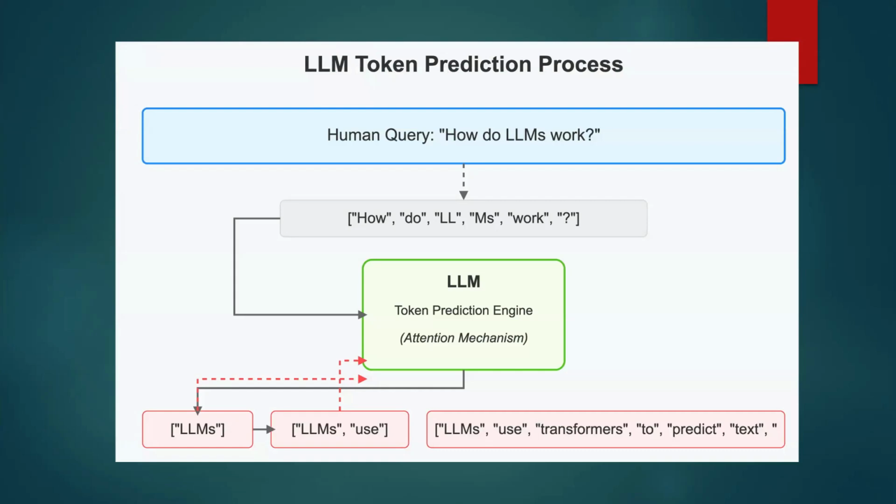So the LLM token prediction process really just happens like this. You ask a question, how do LLMs work? It breaks it up into tokens. Think of tokens as unique chunks of words. Most of the time, it's like 3/4 of a word. But just for simplicity, I usually just say word, next word, because no one really understands what token means. And then you feed it this question, how do LLMs work? And all it will do is predict the next words after that based off of the training data.